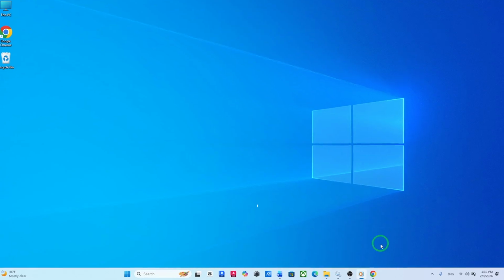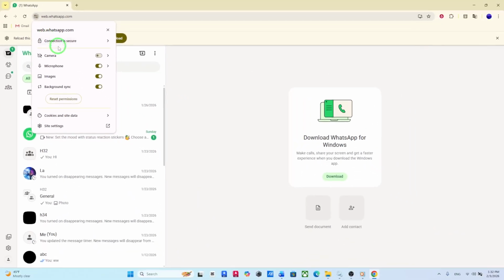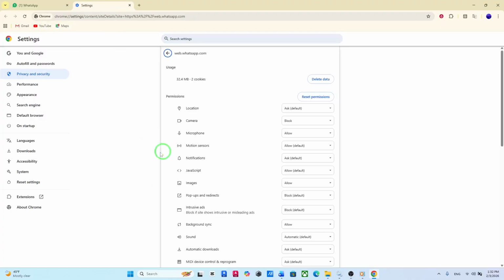You'll want to focus on the address bar at the top of your screen, right next to the website link. Look carefully beside the web address. You'll see a small lock or an icon depending on your browser. Click on it. A small menu will appear with a few options about the site. From there, click on View Site Information. This opens a drop-down that shows you specific controls for the site's permissions.